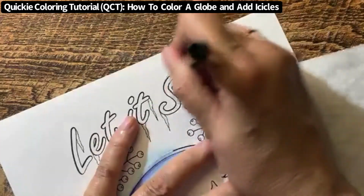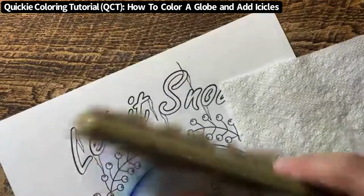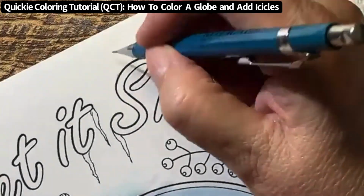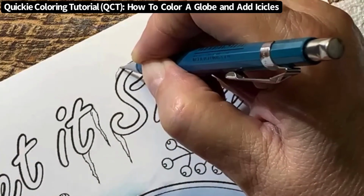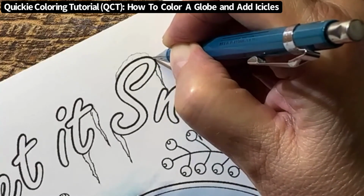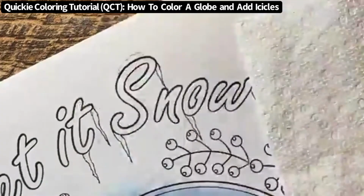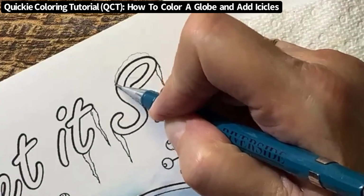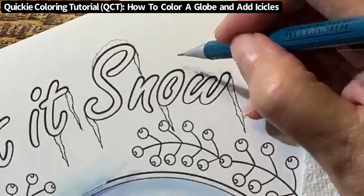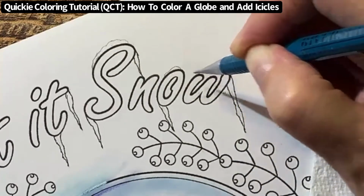And I don't like that at all. That's why we do pencil. Zoom in. So what I'm going to be doing is drawing on some snow. Now this line, you don't want to be as wiggly as you were with your icicle. That's what my problem was there. And I'm just going to go ahead and dabble on some snow here. Isn't that cool?